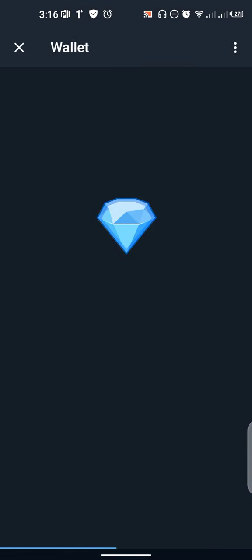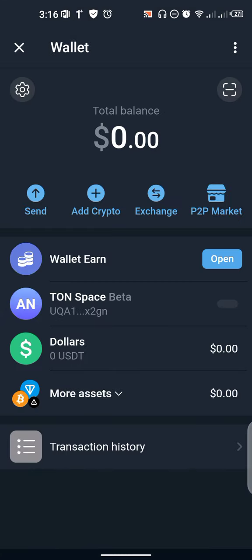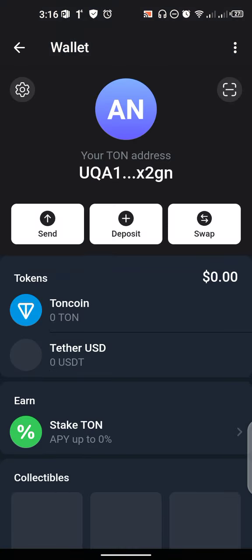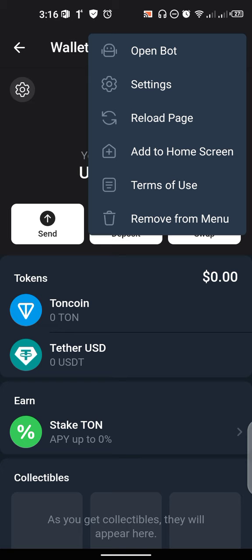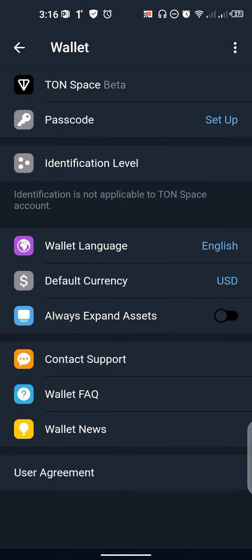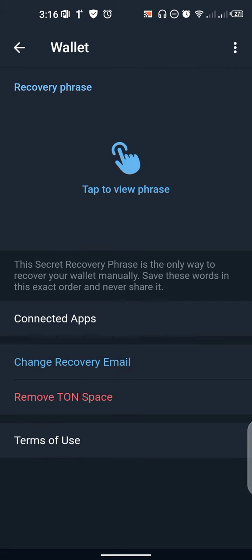When you click on wallet, you're going to see Ton space beta. If you click on Ton space beta, this is the wallet you just connected to Hamster Kombat.